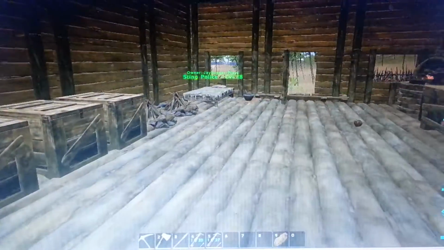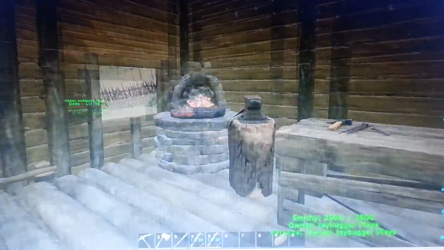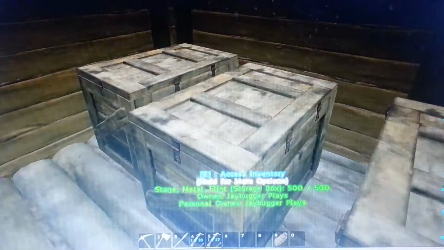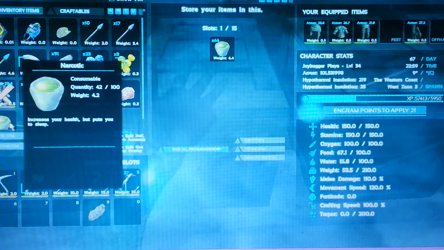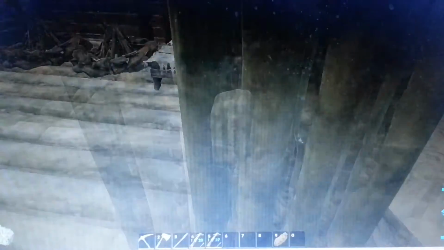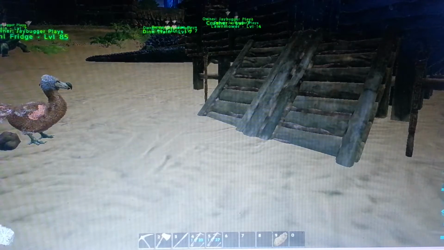So I just have some storage in there, some campfire, Smithy, and the refining forge. I always forget that name. I'm going to take just a little narcotic with me for the trike because it's kind of low on unconsciousness and I want it to get up. So I'll head outside. This is where all the crafting and storage is going.